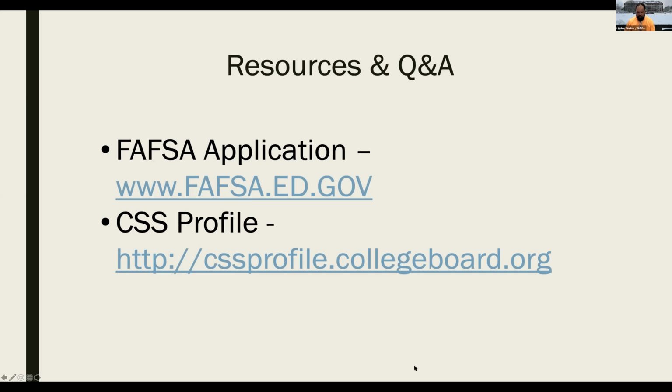There's a point of clarification. When you're filling out the FAFSA, only one parent needs an FSA ID, but each student needs their own FSA ID. So that means if you have multiple students going to college, let's say you have twin seniors going off to college, each student would need their own FSA ID, and at least one parent needs an FSA ID. It doesn't have to be both.